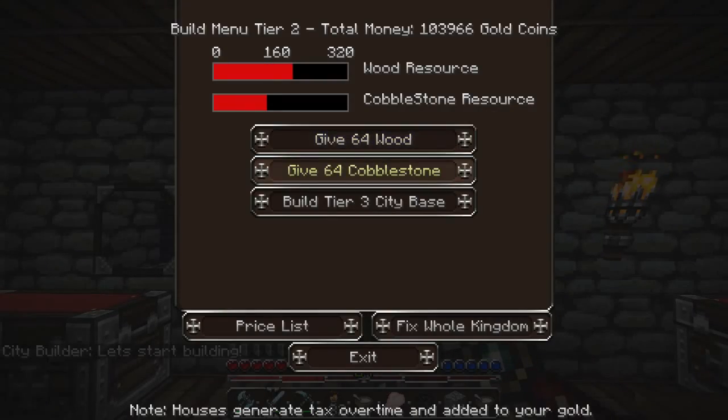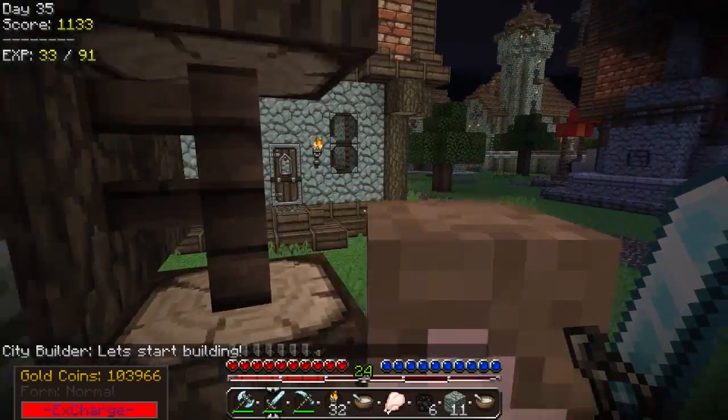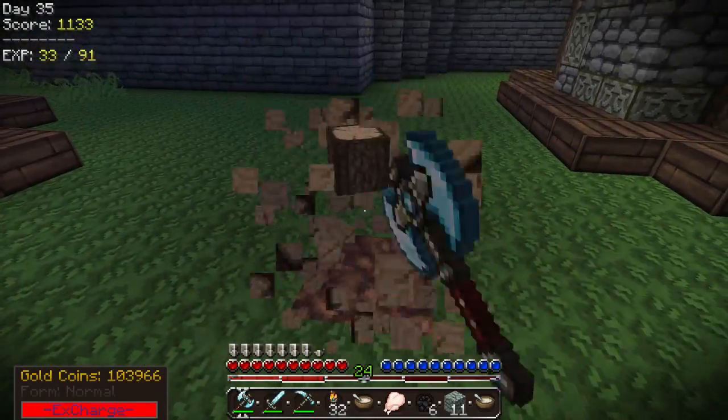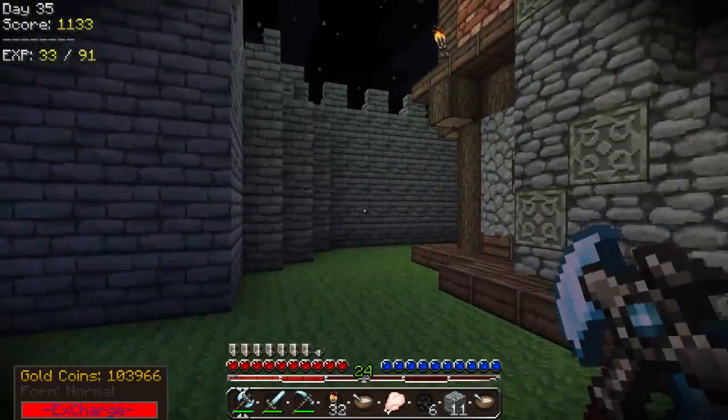So I tell you what, I'm going to give you all this cobblestone, and we are all out. That's not good. I tell you what, let's go get some cobblestone. Let's do that. Basically, today's episode is going to be gathering resources. Yes, I've decided on this. Do I have any saplings on me? I don't know. Okay, that's fine.